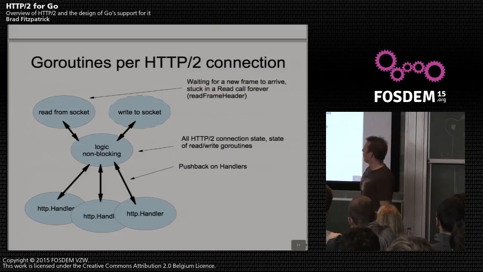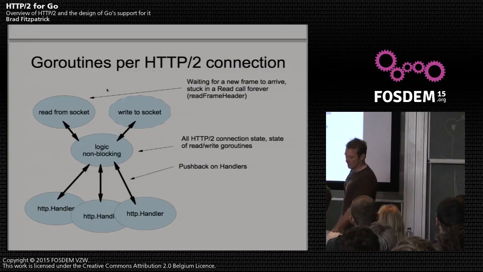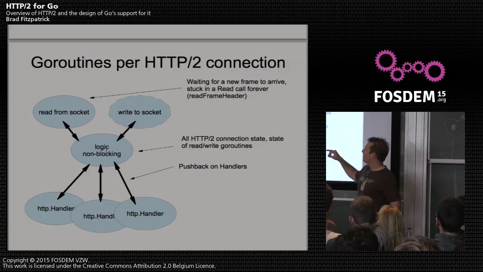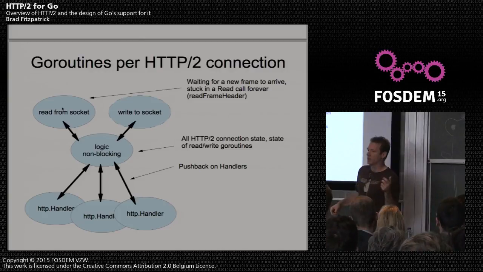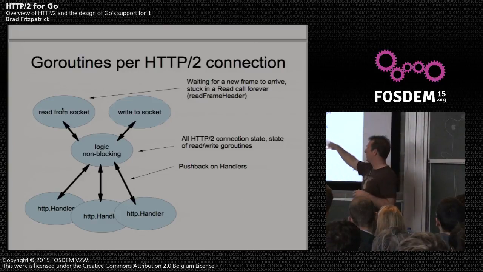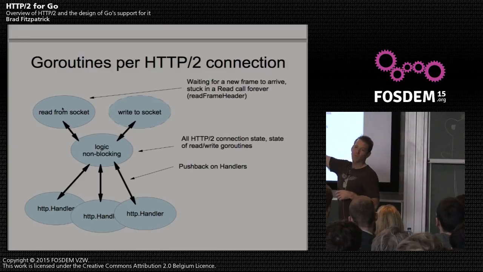So for every connection that we get, we're basically going to have 3 Go routines, or 4 or 5 Go routines. But the 3 main ones: there's one that I call serve, and this one is non-blocking. It keeps all the state, all this accounting of flow control and stuff is in its maps there. And then there's one Go routine that's reading, and it's just sitting there blocked forever, basically, calling ReadFrameHeader. We're just waiting for 9 bytes to show up. And once it gets 9 bytes, and then it reads the rest of the bytes, and it has a full frame in memory, then it sends it over a channel to the server and says, yo, deal with this frame. And then it sits there bored until it's been handled, and then we say, OK, read another frame for me.